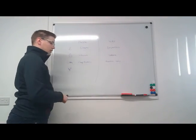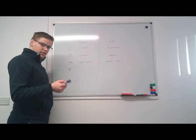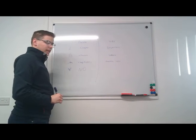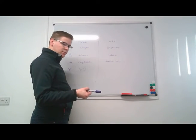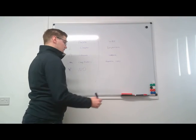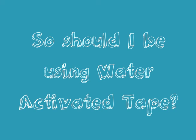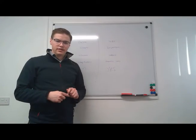So, in terms of value and efficiency, is plastic tape giving you the value for money? Now, from our experience, I would say no. And for the water activated tape, as you've seen from the conclusions that we've been putting together so far, I think we can say yes. So does that mean you should go with water activated tape?